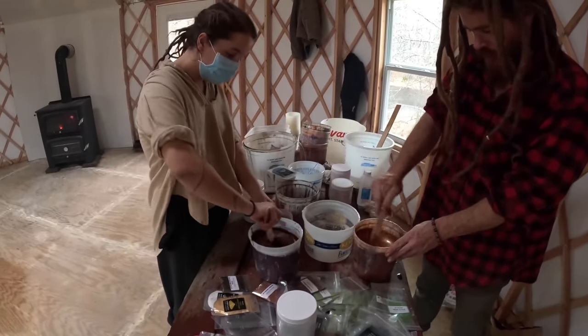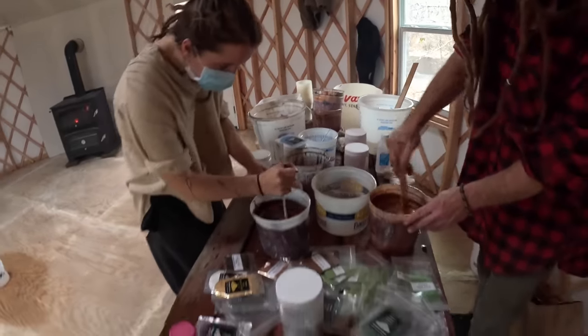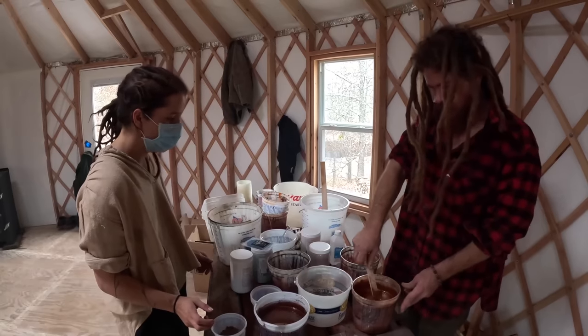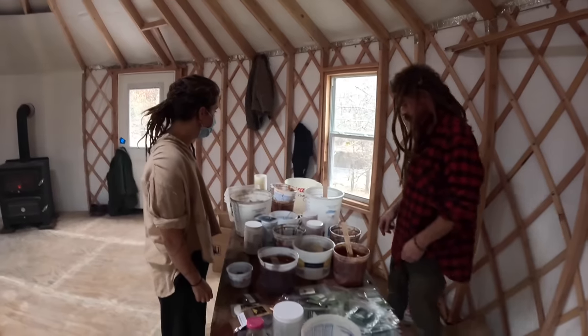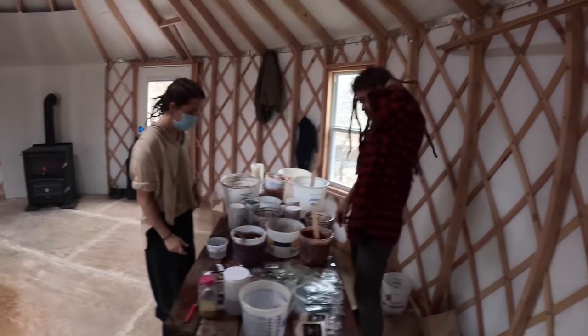Okay. So we'll make sure that the powder is mixed up thoroughly because the powder needs to be completely saturated. No dry spots. Yeah, so we'll just do it like that. If you want, Dad, you could get sticks outside. No, I got a whole bag of them right here. Okay. Can you hand me one?